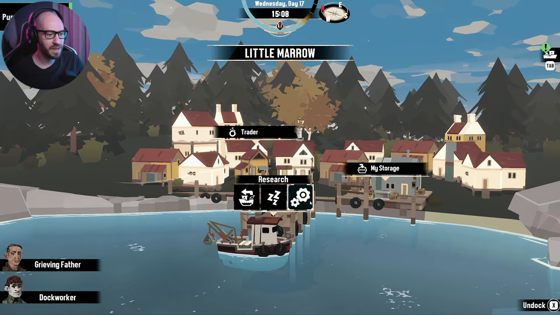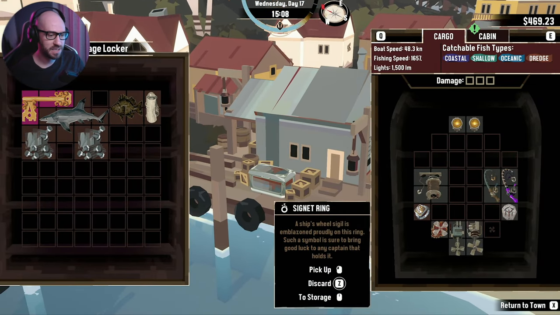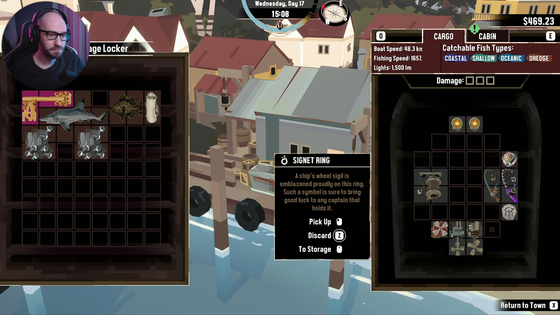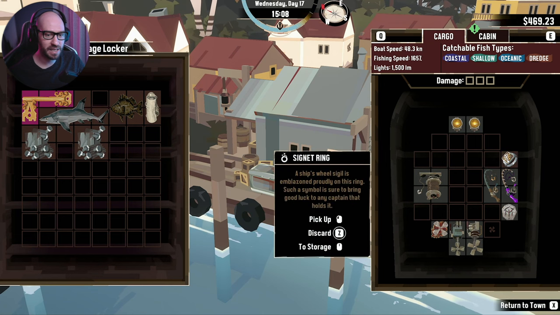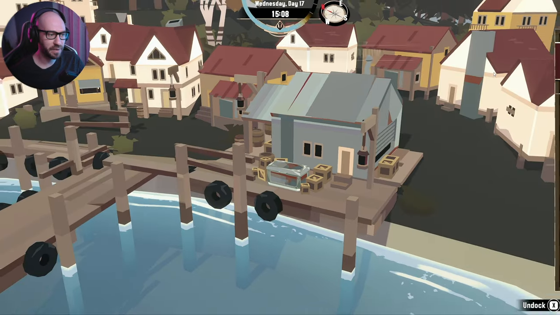Farewell. Not even sure what he just gave me here, but let's just get rid of these things. A ship's well sigil is emblazoned proudly on this ring. Such a symbol is sure to bring good luck to any captain that holds it. So if I place this one into my boat, it doesn't seem like it's doing anything. Anyway, not sure what that is all about.